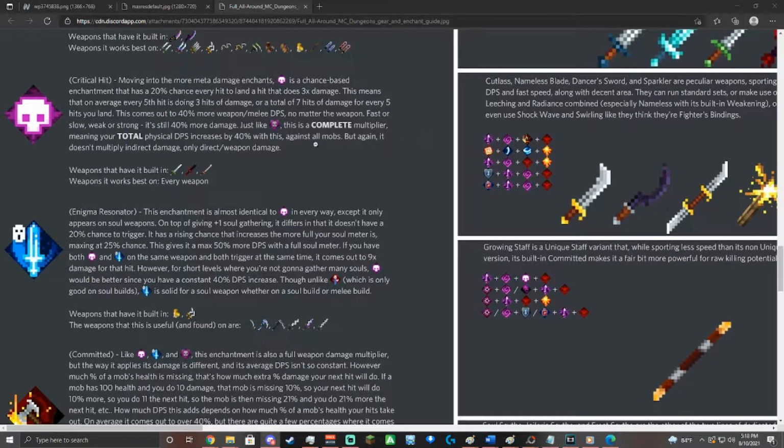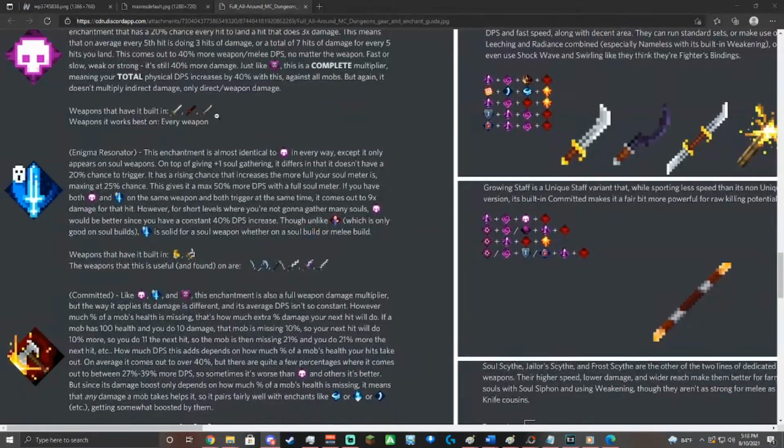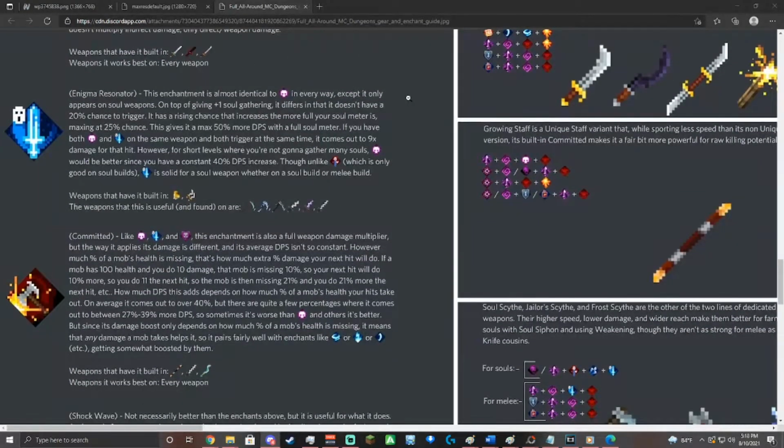Weapons that have this built in are Hawkbrand and its Halloween reskin Sinister Sword, as well as Master's Katana. And it works best on every weapon. There is no weapon that cannot use this enchantment. Although if it's a really hard-hitting weapon, there is a case where you wouldn't want to one-shot yourself on a Thorns mob if it triggers, but, you know, risk-reward, you gain and you lose with it.